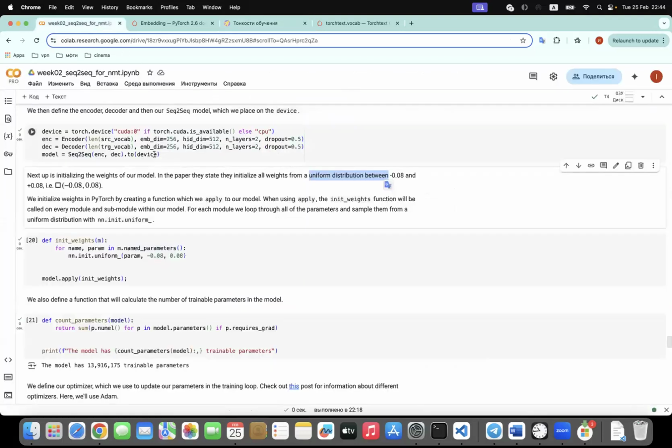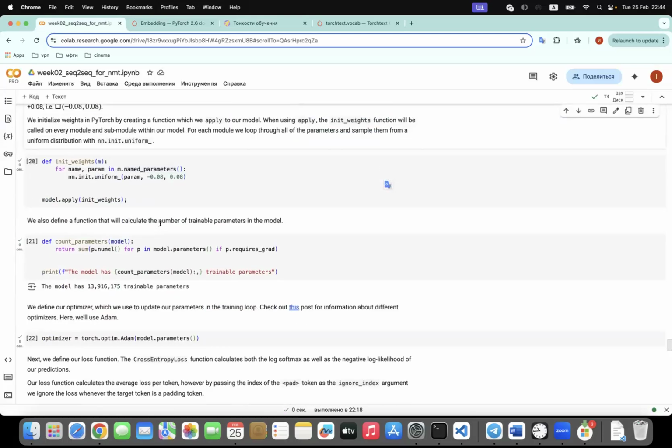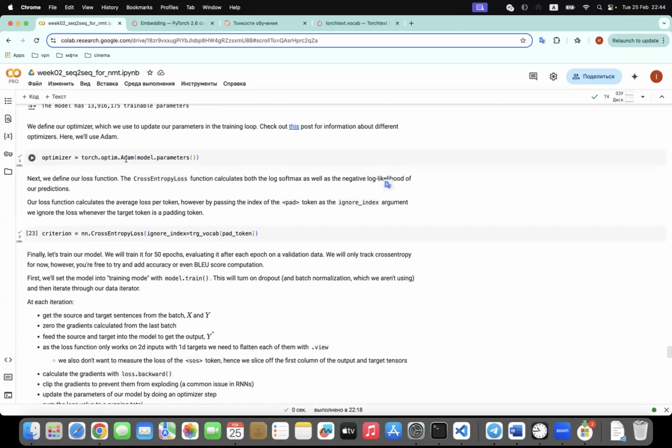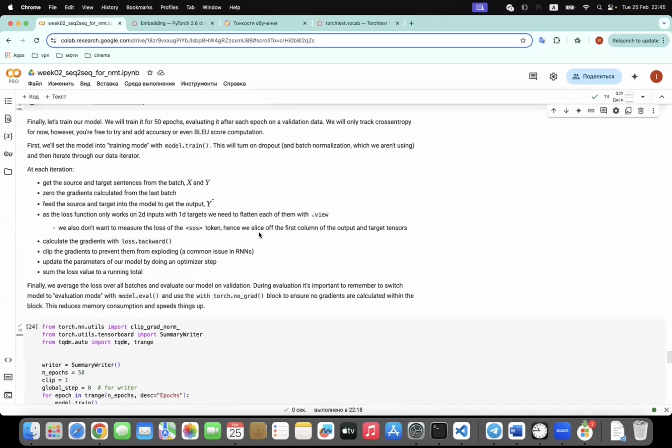So let's move to our notebook. In our model we have approximately 14 million trainable parameters, which is okay for such a model. We will use the Adam optimizer and cross-entropy loss for our criterion.